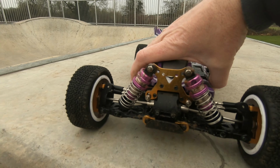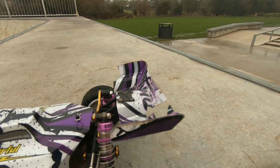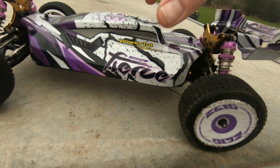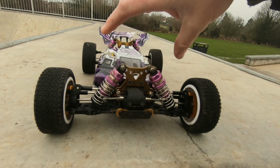Right then guys, so far she's holding up really well. No breakages yet. The only thing we've had is this rear spoiler. It's broken off a little bit there. But other than that, all looking good.